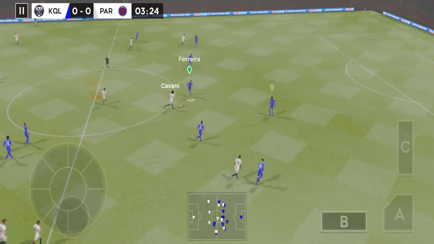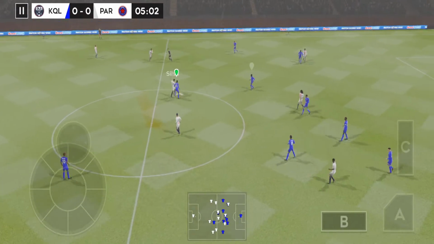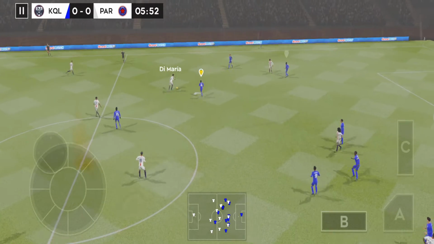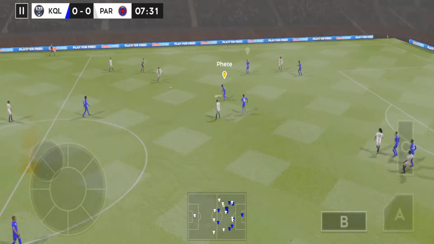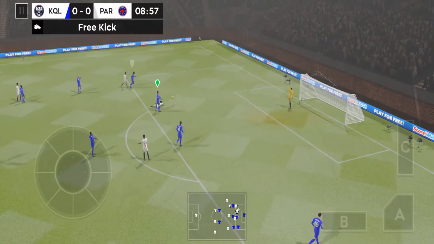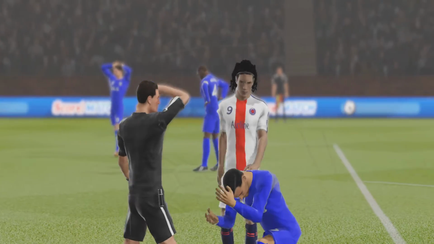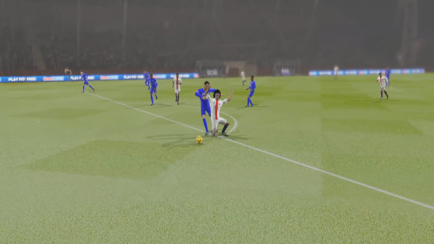Cavani. Great footwork there. That's good link-up play. Great understanding between this team. He's really pumped up for this match. So the first player to end up in the book today. Let's hope things don't escalate.